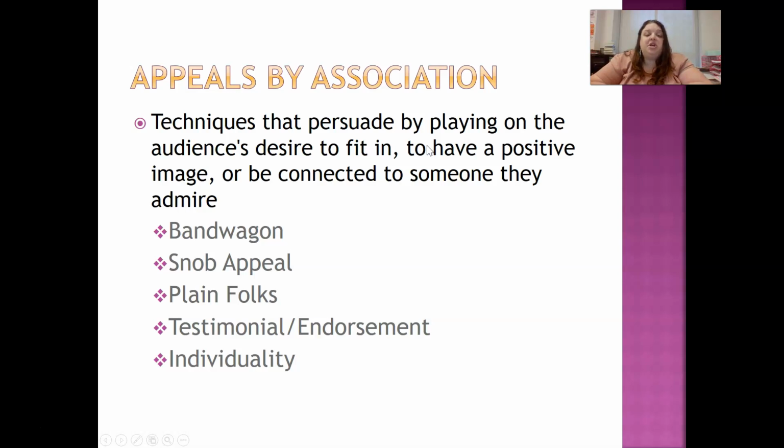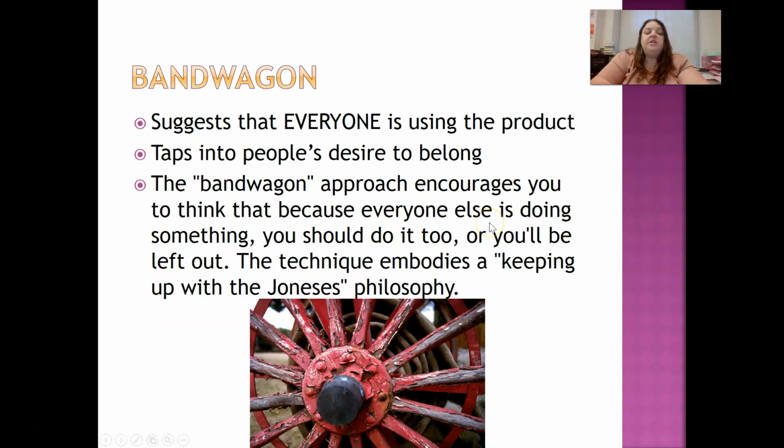Appeals by association. This is a technique that persuades people by playing on the audience's desire to fit in or not, right? They want to have a positive image or be connected to someone that they admire or something that they admire. So we're going to go over these in a little more detail. So the first one is bandwagoning. It suggests that everybody is using this product or doing this thing, and you don't want to be left out. It taps into people's desire to belong, right?